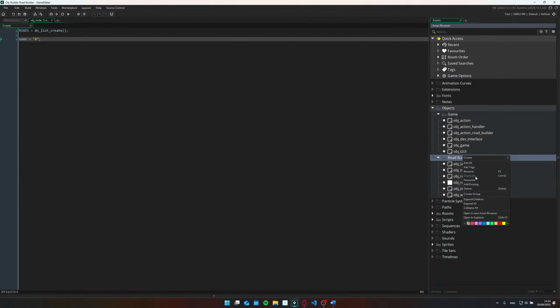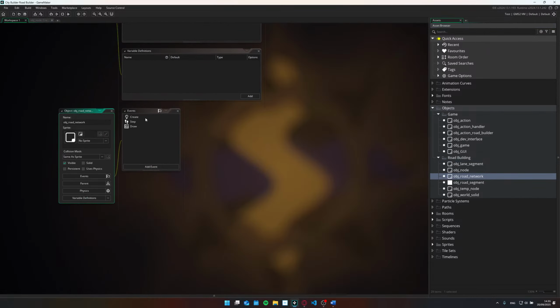Road building. And then we have road network. Let me put that one in there.